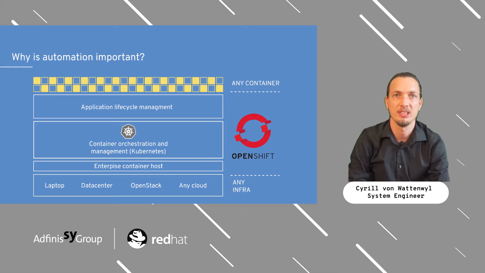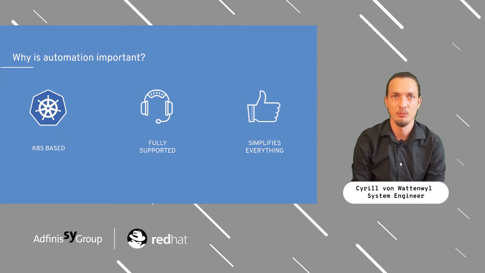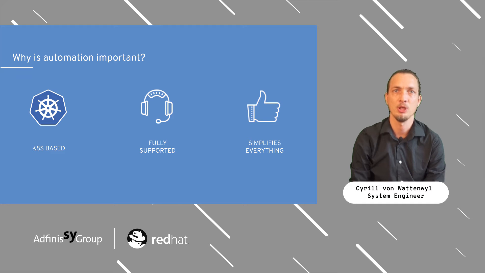While Ansible is perfectly fitting for the task of configuring and managing your servers, OpenShift comes in when it comes to deploying applications on them. Instead of installing applications directly on your servers, the idea behind OpenShift is to pack them into containers and let them run orchestrated in a cluster of container hosts. This makes it much easier to deploy newer versions and scale them up. OpenShift is backed by Kubernetes, a CNCF project and the world's most used container orchestration tool today. With OpenShift on top of it, you get a fully supported Red Hat product with tools and helpers which make it even easier to use Kubernetes in production.